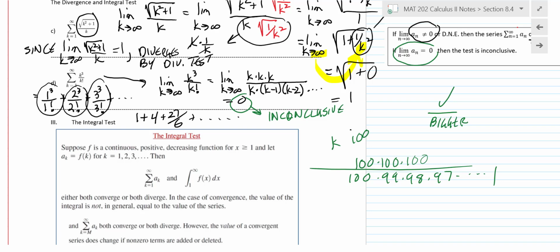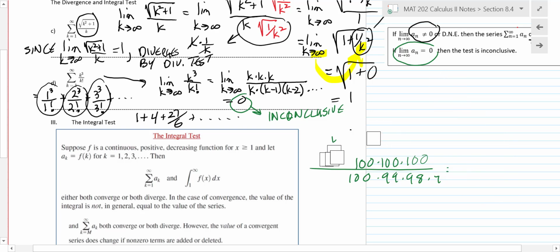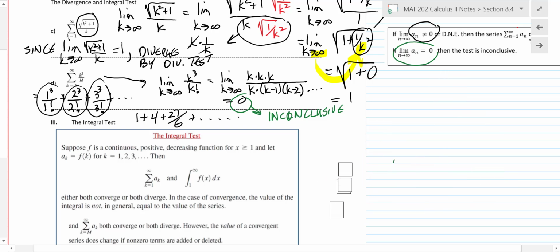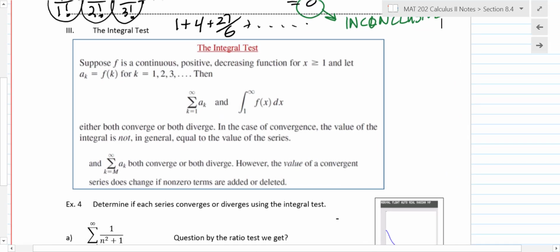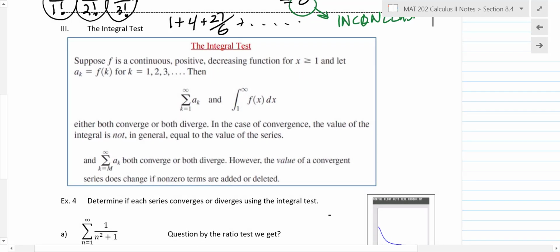Okay, so you're doing limits. Okay, you got a strong background for limits now. So you're doing a limit and you're seeing if it's 0 or not 0. That's kind of the key on that test. Okay, all right, so now we're going to introduce the integral test. All right, so the way this works, we don't prove these things in these classes, we just give these. If you study math at a higher level, like take analysis and stuff like that, like if you're a math major, then you study this at a much more in-depth level.